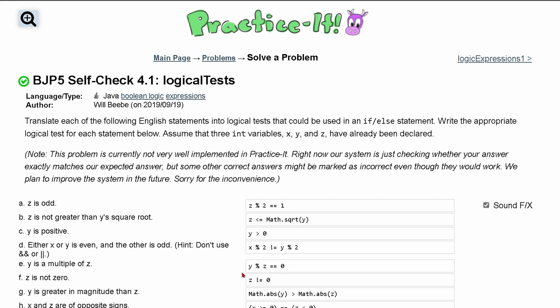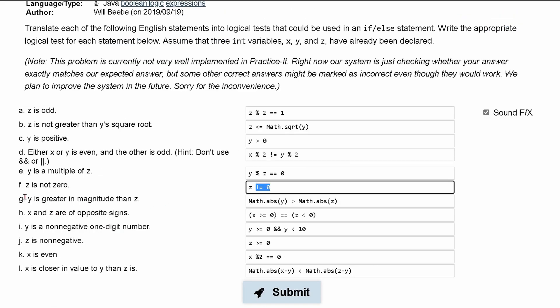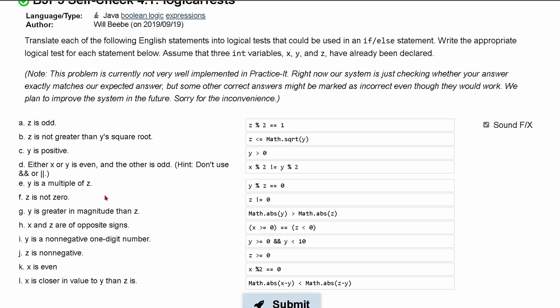Now, z is not 0. z is not 0 by this logic. Super simple. Next, we have y is greater in magnitude than z. So that means y has to be just bigger than z. Now, I believe the magnitude means that it's kind of not directional. So we're just going to use absolute values and compare our y to z. Now, if this is not the case, we'd be just still to compare y to z. Just make sure that y is greater than z.